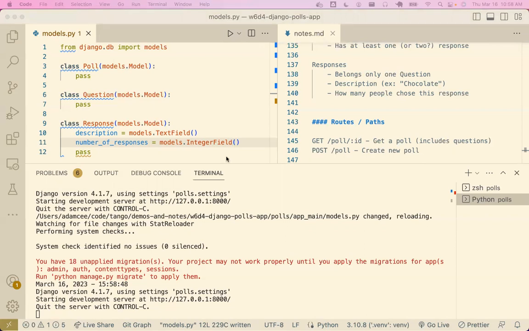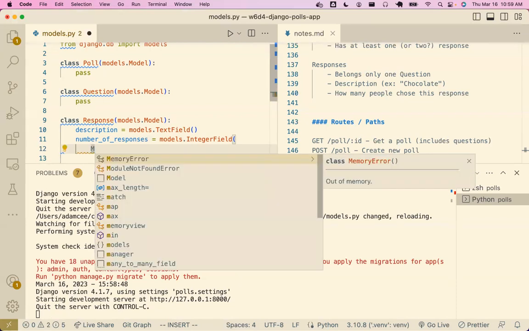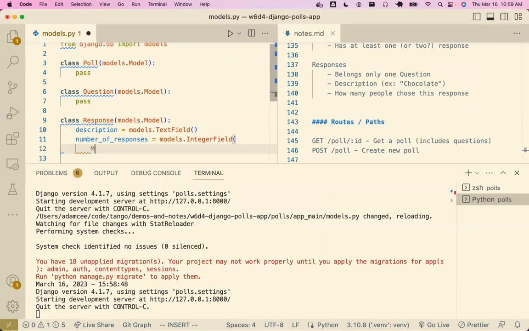I think we should add a bit of constraints here. What's one constraint that we're going to want here on number of responses? What's an integer value that we don't want? 0. You said min value at 1. Well, what happens when you're looking at a poll for the very first time? Or when we've created a possible response, but no one has answered it yet? Oh, okay, it'll be no negatives then. Yeah, exactly. You're on the right path. 0, and this is a design decision.